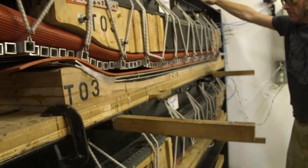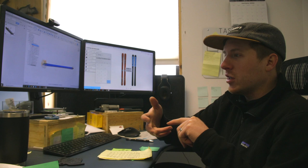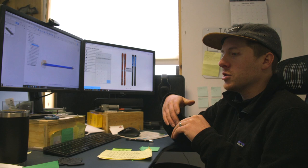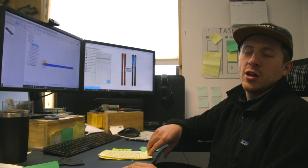And it doesn't matter how great it looks on the computer or in a model, or even in the shop once it's done, it's all about how it skis. So we have to get out there on snow, we gotta see how it feels, and then we gotta start dialing it in. We gotta go through different revisions, we gotta take notes, see how did it turn, how could it initiate quicker or slower, depending on what we're trying to go for with the ski. So it's all about getting that on snow testing at that point.